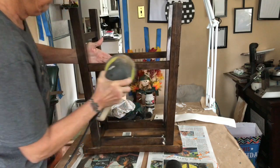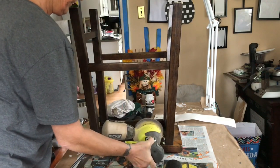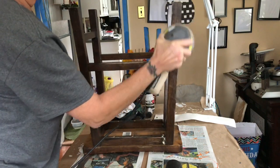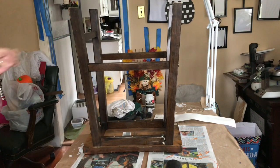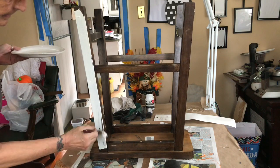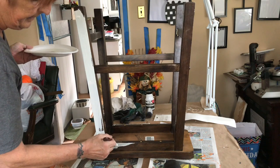After I got the stool legs glued back in, I sanded down the whole stool. I apologize, but in my last video I forgot to turn the volume down while recording and all you hear is this loud sanding from my sander — it was horrible. But luckily I only did it really quick.